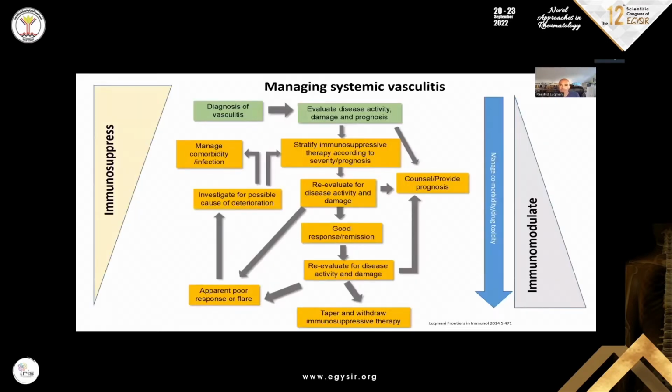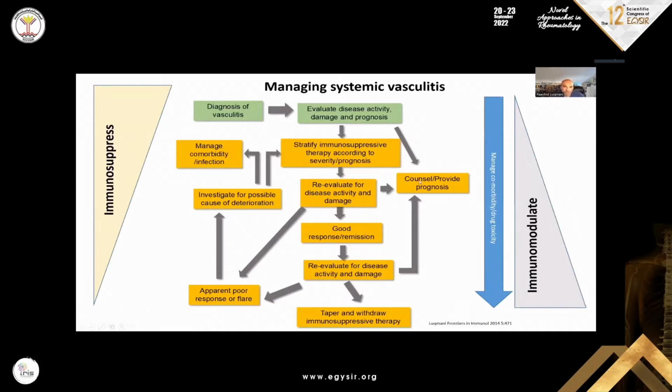I put disease activity assessment and disease damage assessment right in the heart of how I evaluate patients with vasculitis. I will diagnose their vasculitis, perform that disease assessment right at the beginning, treat them, and then re-evaluate them and treat them more with remission therapy and then maintenance therapy, and keep re-evaluating them. So the key is that at every stage, when you evaluate the patient, do it formally, use a BVAS, use a VDI. That will give you a much more reproducible way of determining their clinical state.